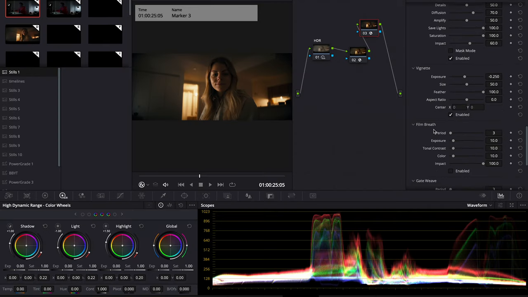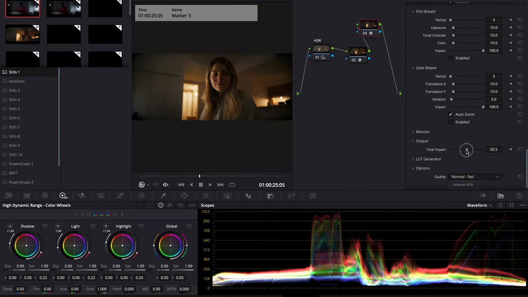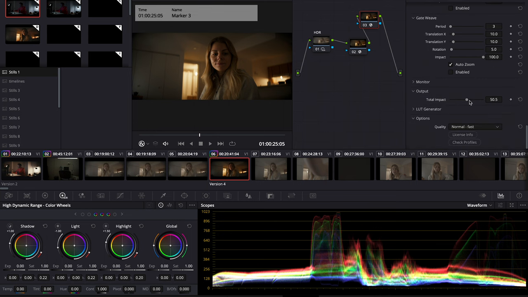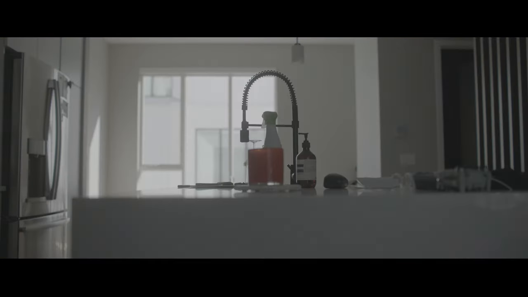Let's turn Dehancer down a little bit. So I'm going to go to the output, just turn it down a touch. Let's just go halfway. 709, halfway on Dehancer. This is looking good. I'm going to add a version 4 that has Dehancer turned all the way on. This is our Rec. 709. This is with Dehancer turned all the way on, and this is with it half on. This is the winner for me here. Same thing here. It's just a touch of the look. This is a good one.